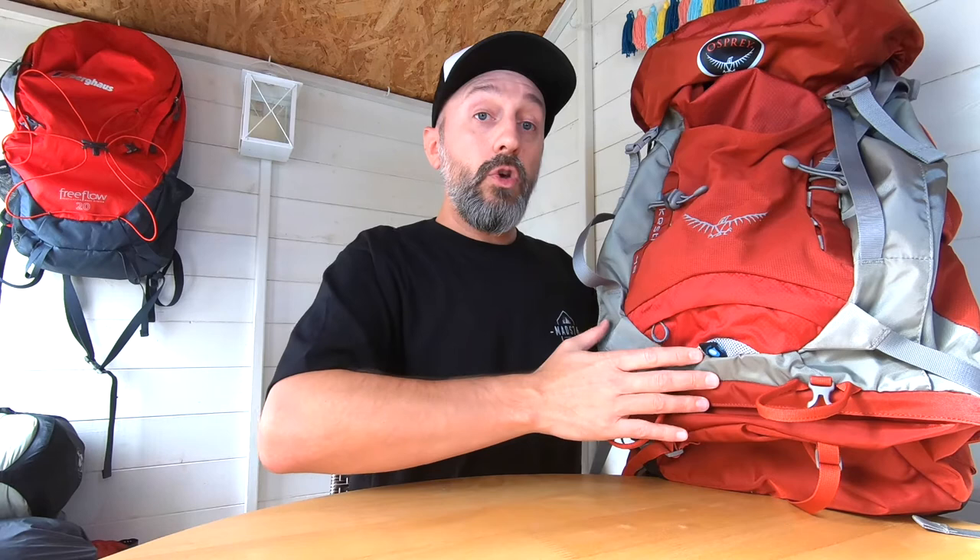First of all, I'll show you the backpack I've been using all summer. That is the Osprey Kestrel, a 48 litre bag. It comes in at a weight of 1.7 kilograms or just over, so it is quite a weight. It does come with a hell of a lot of pockets and a lot of places you can put stuff in. I really do rate this bag. However, I'm trying to fine-tune and get that overall weight down, which is why this bag will be upgraded shortly.